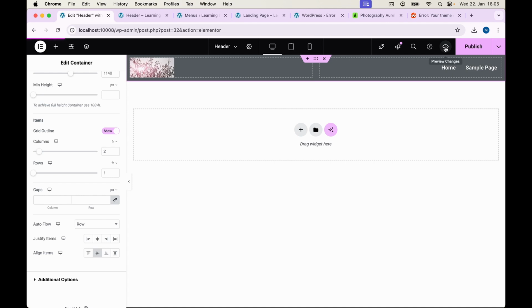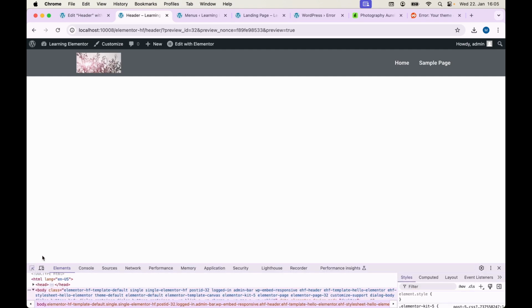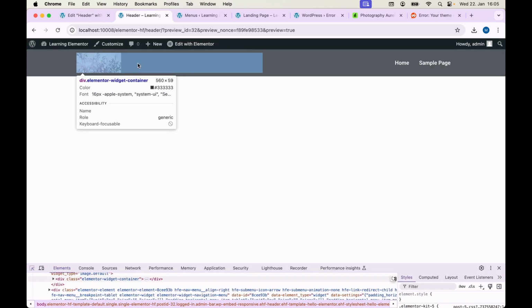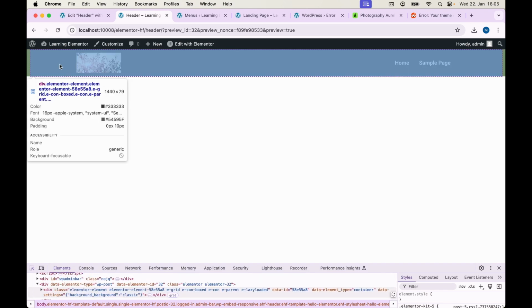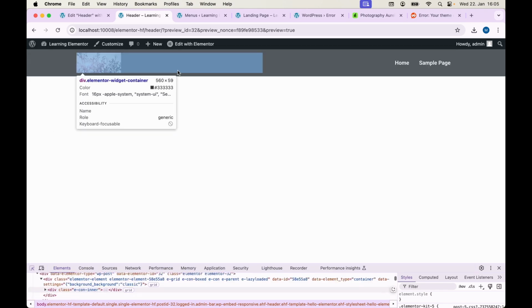Okay, but we're still not on the full width. Like the header is the full width, but this is not. What's going on here? Why is this not at the leftmost Elementor widget container? So we need to give this more width.